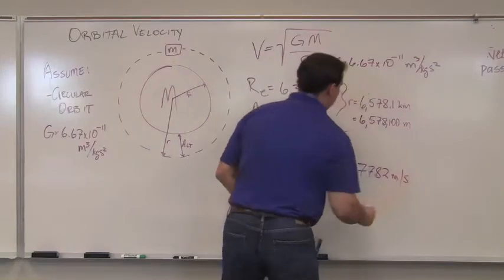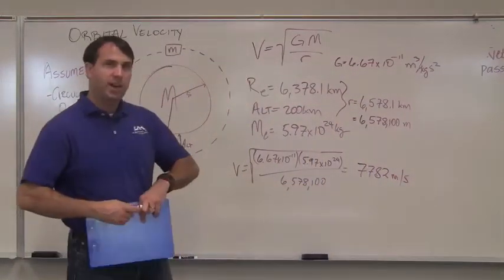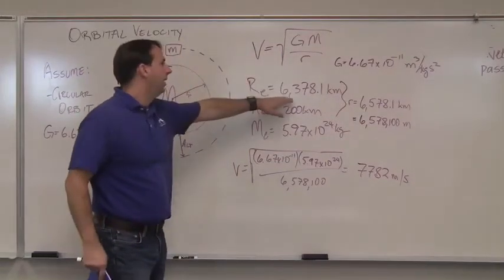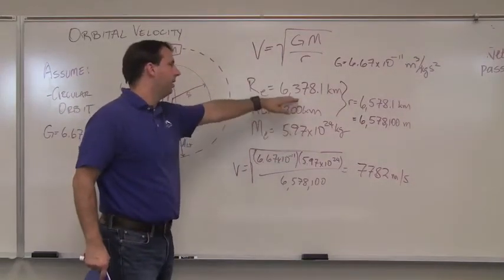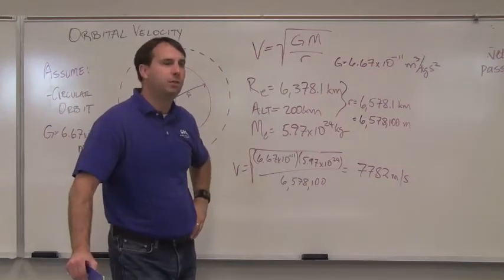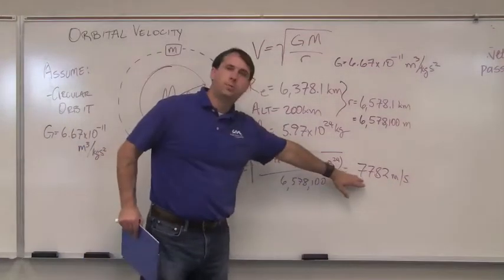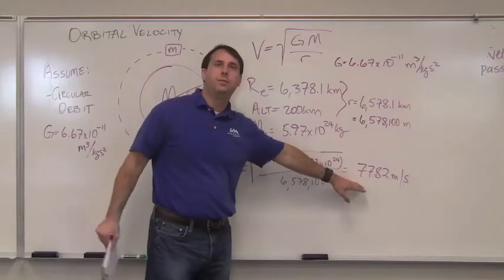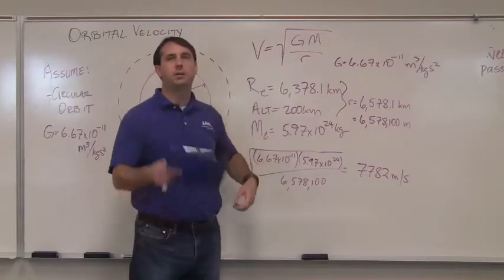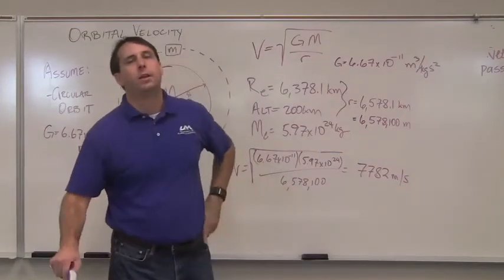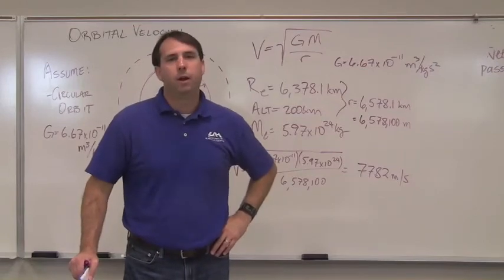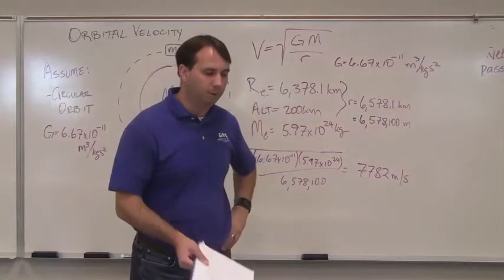So what you want to do is set up a spreadsheet, Excel or whatever, and put these values in cells so that you can change those values. When you get this answer, you know your spreadsheet is set up correctly and you have your equations correct. Then you can change the values to those of the planet that we're doing right now, and then you'll know you'll be correct. So just watch the units and you'll be fine. It's not hard at all.